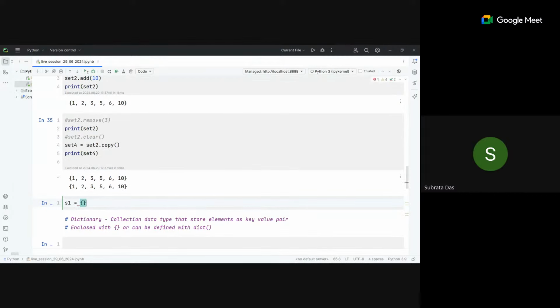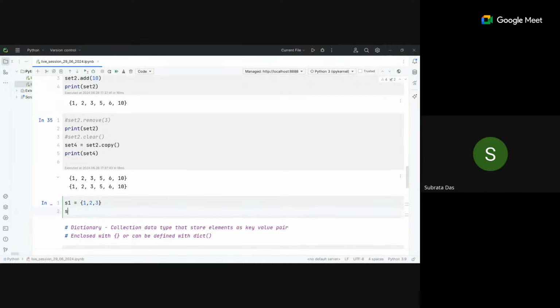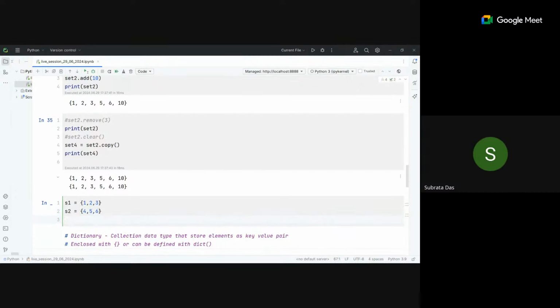S1 is equal to 1, 2, 3 only. Then S2 is another set where I have 4, 5, 6. Now I want to find the intersection of these two sets. Let's add one common element. Based on our previous experience, if we apply union, we should get 1, 2, 3, 4, 5, 6.